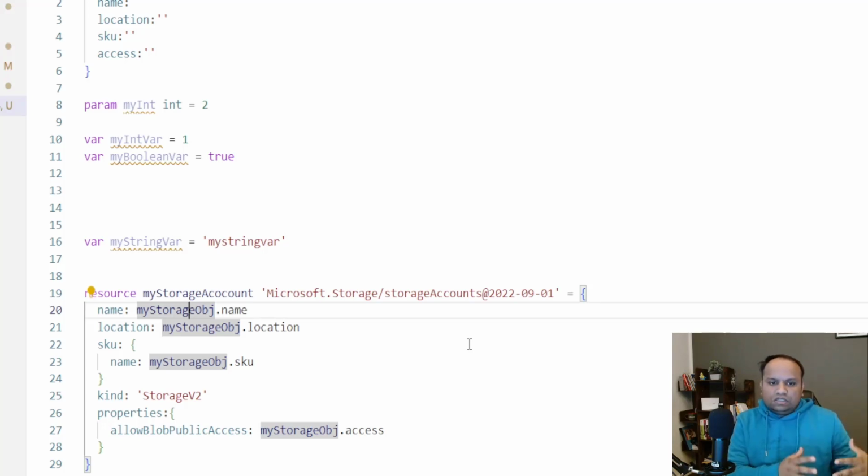Our discussion is about getting started, and these are the most basic things that you will definitely have to have in your mind. If you know these, then you will be able to navigate through all the further concepts yourself, or we will get into them as we progress. We will definitely cover how to use these parameters in a parameter file, how to define the object, how to decide which one should go to parameter and which one should go to variable, and then use this in a very scalable way. And further, there are a lot of things when you start creating this at scale.